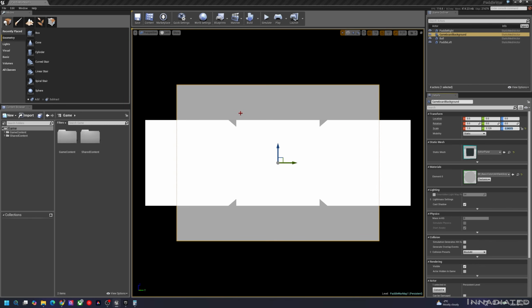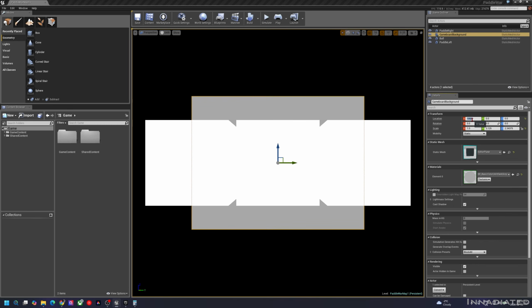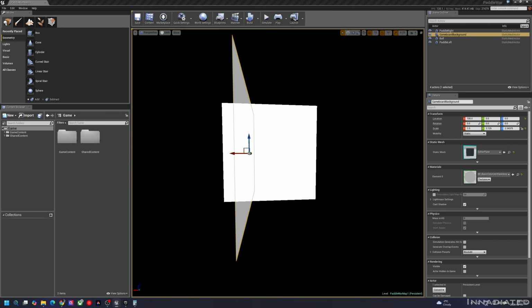Now, it only really works with square models or uniformly sized models. If you have stuff that's weirdly sized, then it gets a little bit more complicated. But for the most part, that's how you do it. So that's the size of our background. We're going to set the location to be plus 100 units on the x-axis, which is going to send it sort of further back.